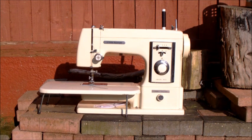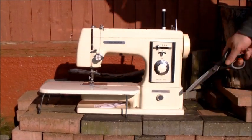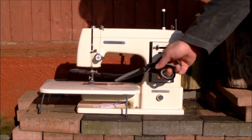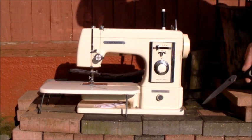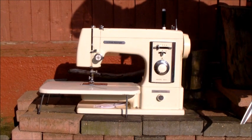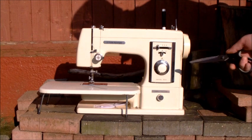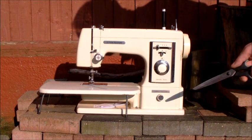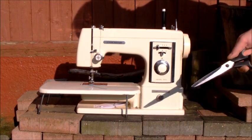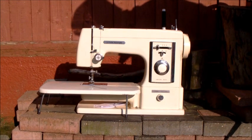So ladies and gents, excuse me, I'll try not to get in the shadow so you can see it. It's an old machine, a metal machine, very robust. Like I said, search criteria semi-industrial sewing machine. It doesn't have a million features on it, and I'll bring you in closer to show you them in a moment, but you don't need them for the type of sewing that I do, if that makes sense.